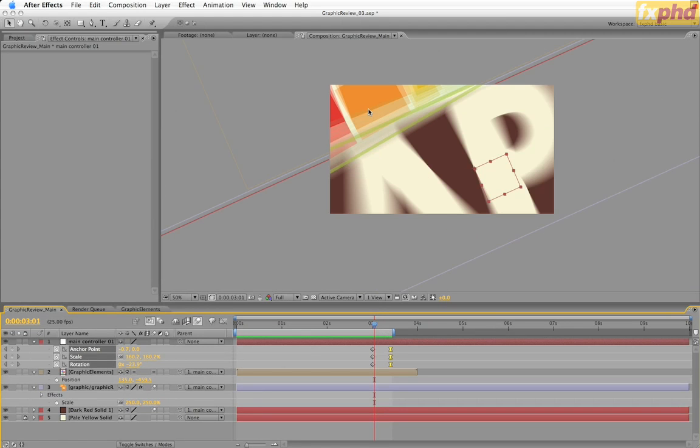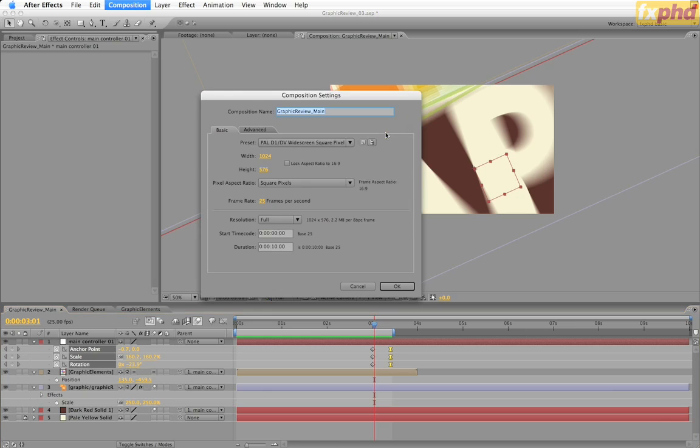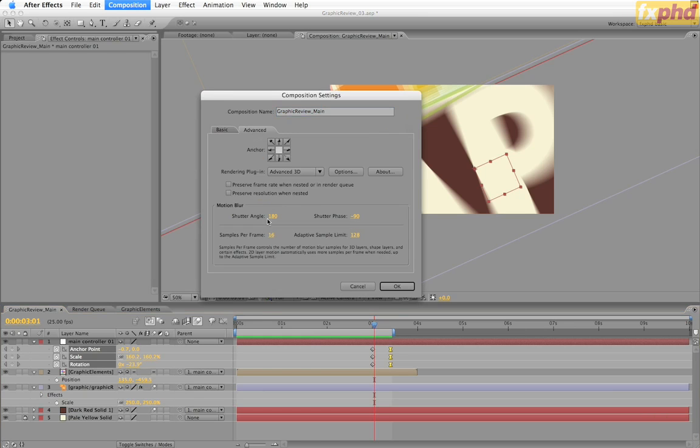Now the issue with the motion blur on the pre-comp is kind of new to me. I'm not sure whether it's a bug or not, but it seems to have been introduced with CS3 with the new motion blur. I've tried many different things to get rid of this, and when it occurs, it's if you've got continuously rasterized elements in a pre-comp and then you collapse transformations, and this is what happens. You may think that you could go into the comp settings, into advanced, and mess around with these parameters and that will fix it, but it doesn't.